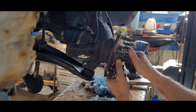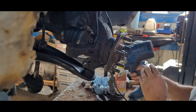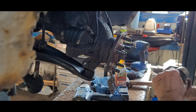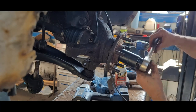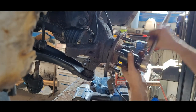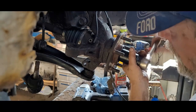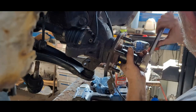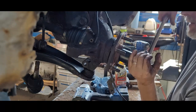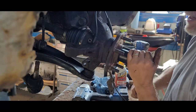Another thing is to make sure the bearing is seated, because you're not going to be able to seat it by using the drive shaft. It will not work. You could tell if it was seated because you'd be putting the C-clip back in, which I did not do. That's that. Tighten it up. Like that. Pull those all together.